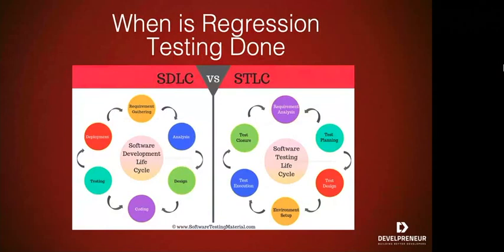Regression testing is done again after functional testing has concluded, to verify that other functionalities are still working. In the corporate world, regression testing has traditionally been performed by the software quality assurance team — QA — and the development team after they've completed their work. The development team is included because they can go back and rerun all their functional unit testing once we have the final build. The QA analysis testers typically go through regression testing in the form of manual and automated testing.